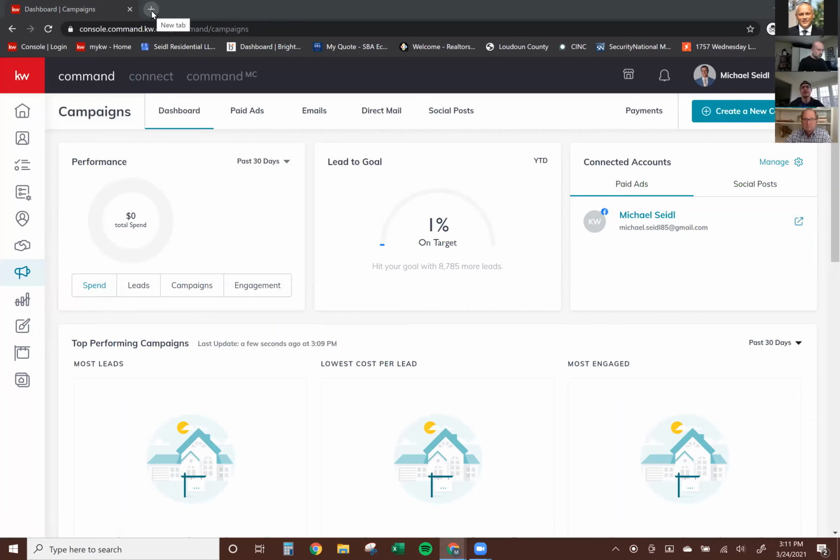One that I've found effective, probably for capturing buyers, is a price reduction ad. I've run a couple of them and got some pretty okay results, not too bad. The problem is there are not that many houses having price reductions right now with how hot the market is, so that probably wouldn't be too effective right now.